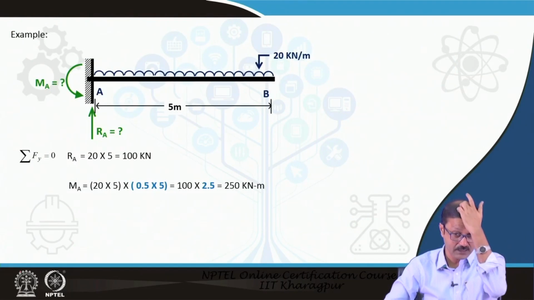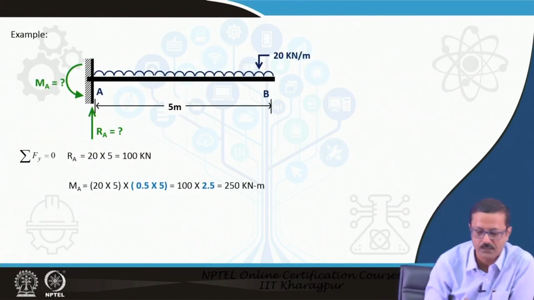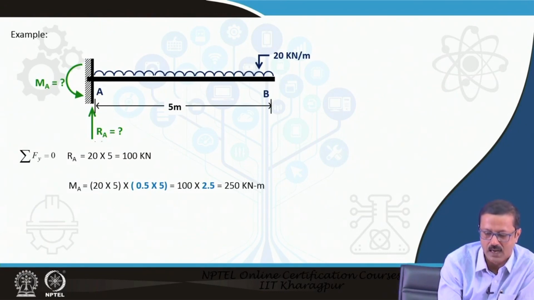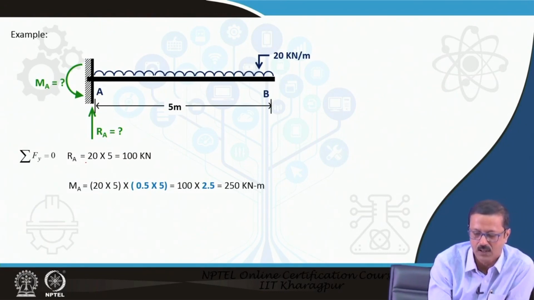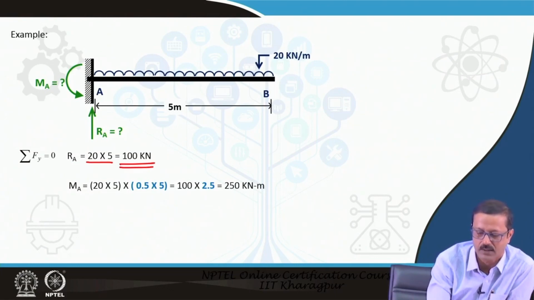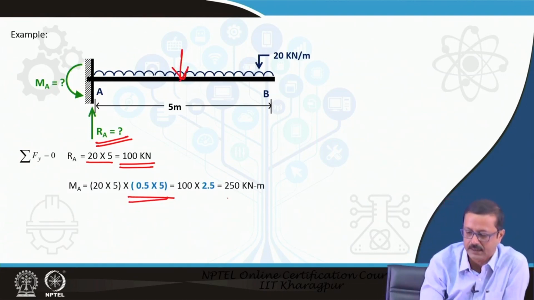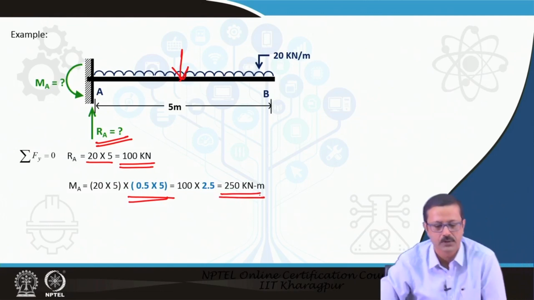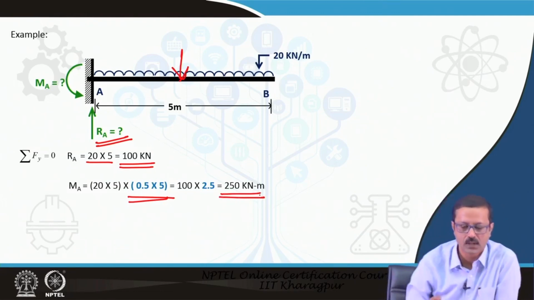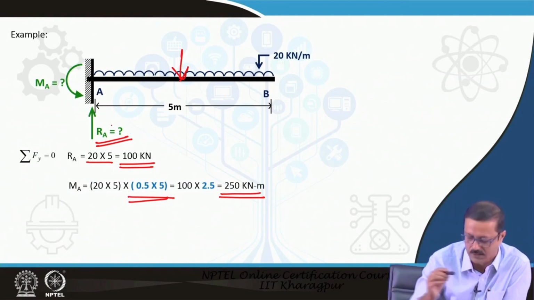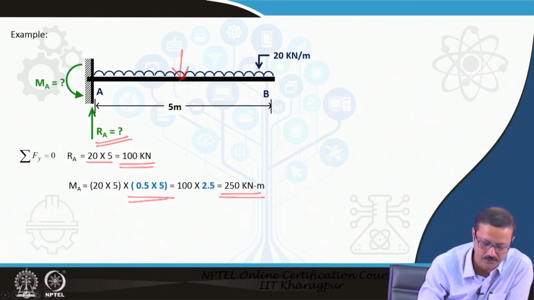So, we can have those cantilever beam equations also, or we can find out the R A and R B. Here there is only one reaction, R A. So, sigma F y equal to 0 gives me 20 into 5, because this 20 acts over the entire 5 meter length. So, this 100 is the reaction force, and the M A I can find out as 20 into 5 into 0.5 into 5. Why 20 into 5? The loading is 20 into 5, and this is the distance at the center point, half of the 5 meter. So, that means the moment at A is 250 Newton meter, because as you know, in the cantilever beam there are two unknowns, one is the reaction at A and another one is the moment at A, at the fixed end.